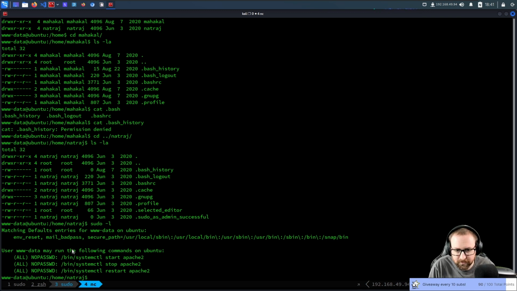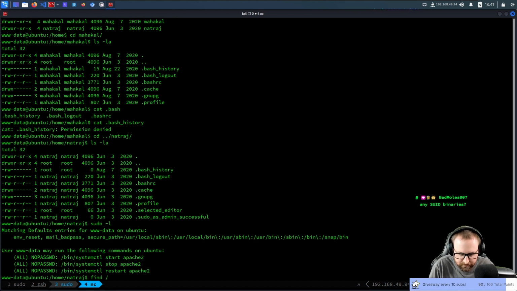It looks like we can do these commands. Interesting. That's going to be interesting because I'm not entirely sure what they want me to do with that. Can we edit the Apache? I wonder if we can edit the Apache systemctl thing. SUID binaries we can certainly find.